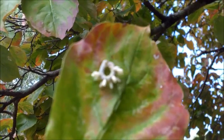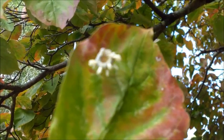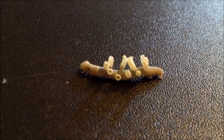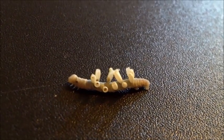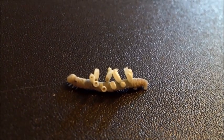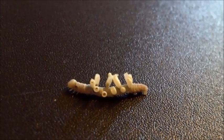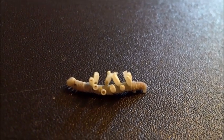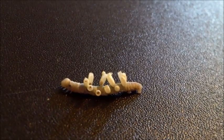I saw this out here — it's a little worm with what looked like flower buds coming out of its body. I saw it out by the tree and took a little video of it. At first I thought it was a spider, but then I looked it up and it's a type of wasp that lays their eggs into other insects — that's how it reproduces. It's called a braconid wasp, and they look like little petals that haven't opened.